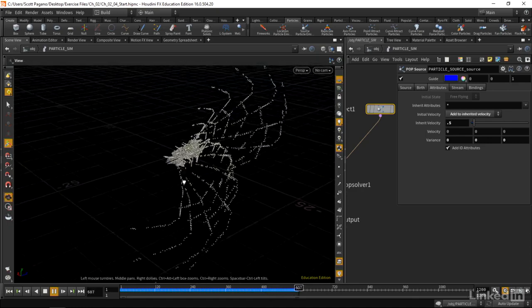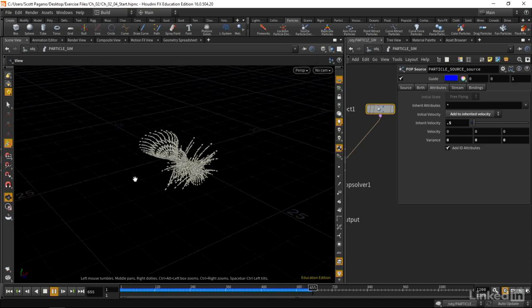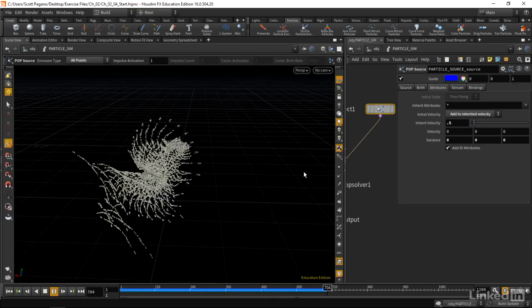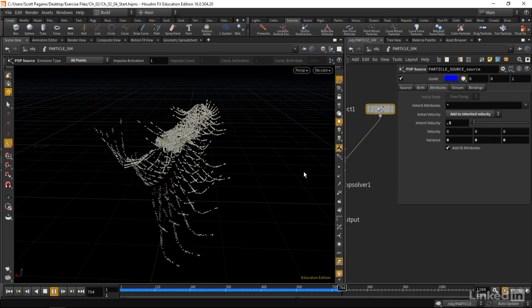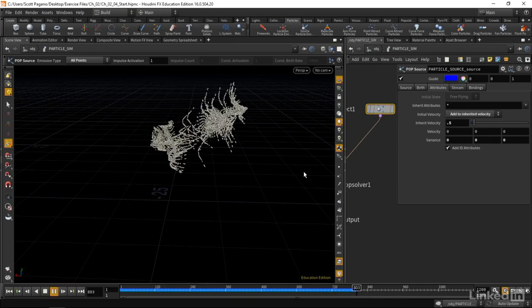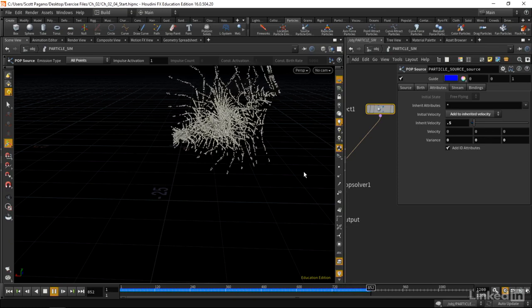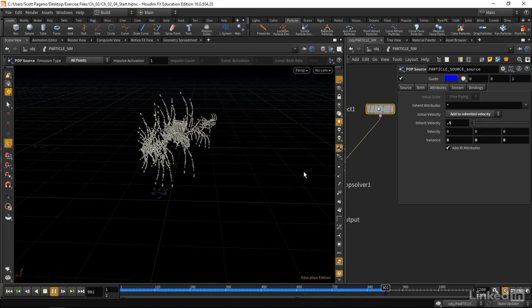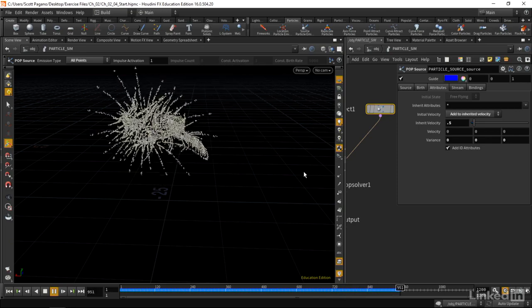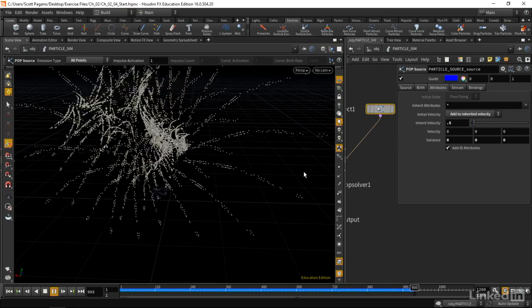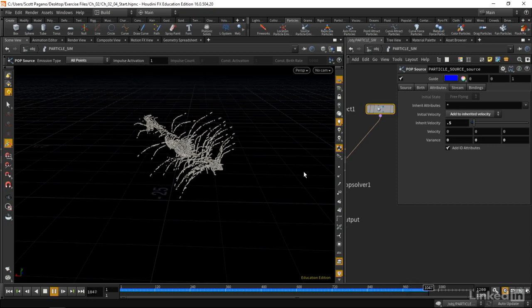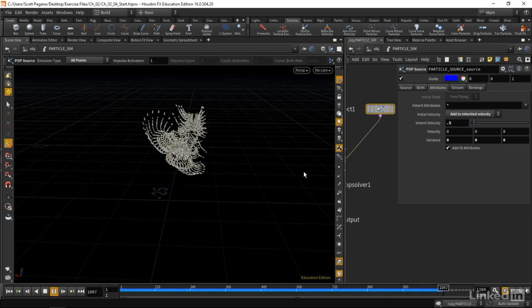So the next thing we're going to do is create some noise to drive these particles. But unlike just the pop wind node that we used before, I'm going to show you how we can create a custom volume noise gradient and then bring that into our particle system, to also be able to visualize the kind of noise we want to modulate our particles with really effectively.